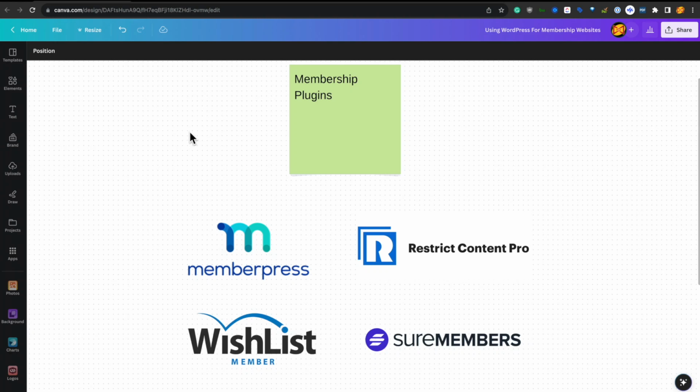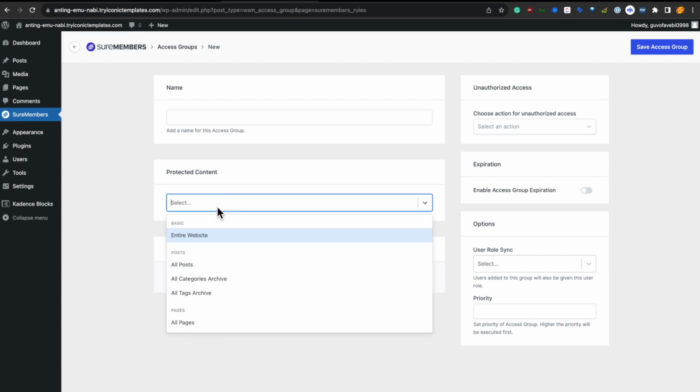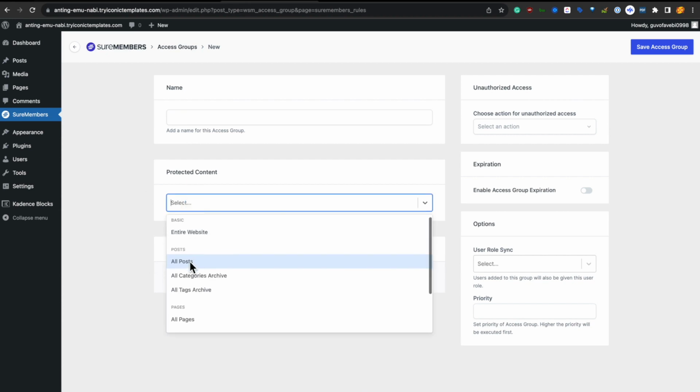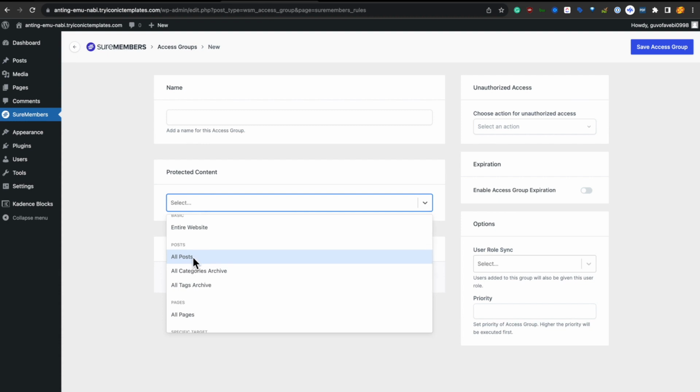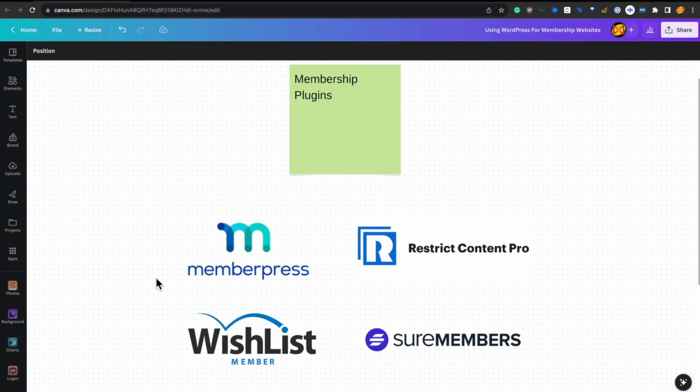So now that we've gone over some membership aspects and nuances, I am a big fan of using one of the membership plugins that you see here. I did use another one before. And again, I'm not saying that anything here is something that you should or shouldn't use, but I only want to use one. So I used to use Wishlist, but now I use SureMembers because SureMembers for me is a lightweight solution, and it also is robust in itself. Like, it's lightweight, but it has a lot of good functionality and features.